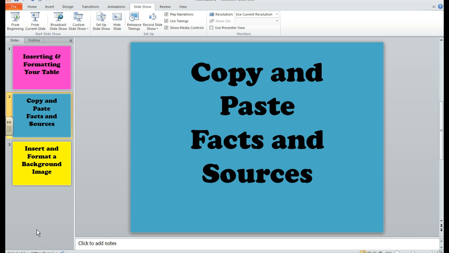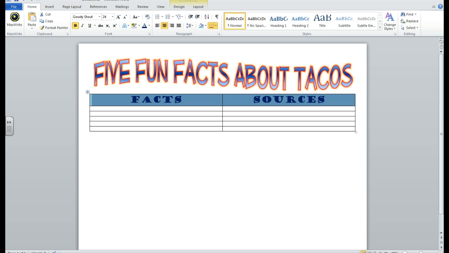So I'm reading directions right from your project sheet, just like you are. And here we go. It says you may use Google or Bing as your search engines to find facts. And you know I've been using Google Chrome all this year. So I'm going to hop back to my document first, just to show you where I was. And we're going to do a lot of toggling today. Toggling means you'll use the icons on your taskbar at the bottom left-hand corner of your screen, which you can't see on mine because I cut them off when I made this video. But you guys, you're 5th graders, you know how to toggle.